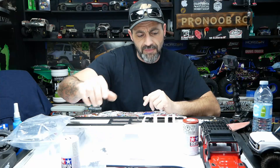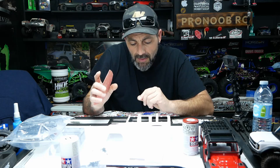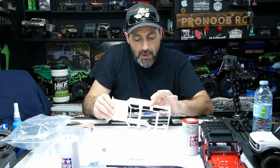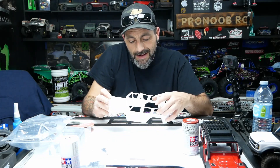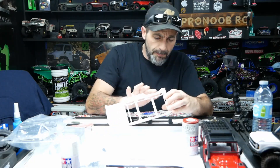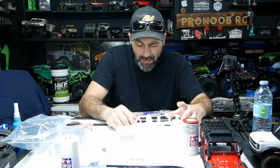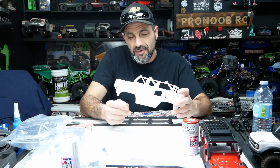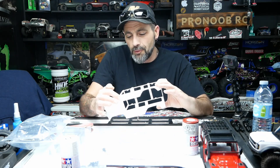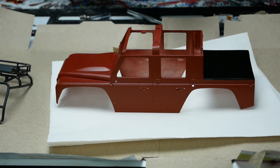First up is to go wash this all off, and then we're going to sand it down with 600-grit sandpaper. You do need to be careful not to take off these little rivets, as the body is aluminum and riveted together. We're not going to be doing rust on the body because it is aluminum. They do have some corrosion, but it's such a small vehicle — putting a little bit of corrosion here and there is something we can just add to the surface.